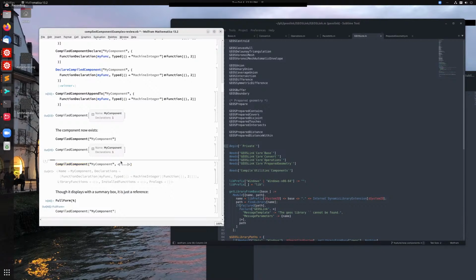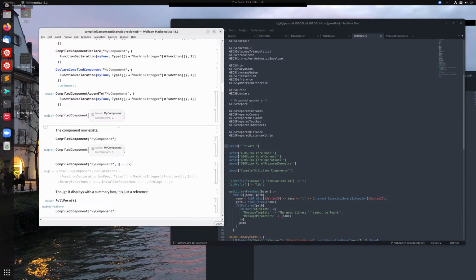Now, the only problem with this is, first of all, it might cause some issues with SameQ, but I don't think people doing SameQ on components is very common. The other thing would just be that you would have out-of-date versions running around. So maybe in my notebook, I have a few of these little compiled component things, and one of them I choose to rehydrate, but it's different from all the other ones.